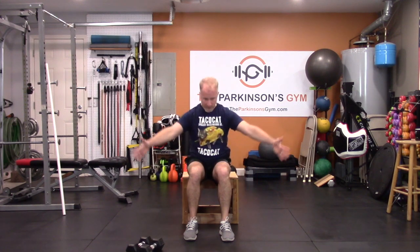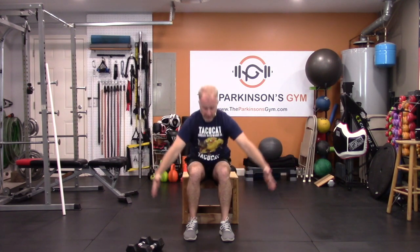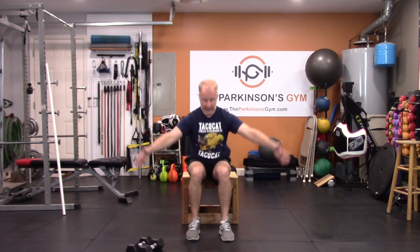Your skeleton is fantastic and does great things, but without good muscular structure around it, it's not going to do much. A couple more thighs to flies: thighs — fold all the way forward and touch the floor — then flies, arms out wide as you sit back up tall. Last one: thighs and flies. Awesome.